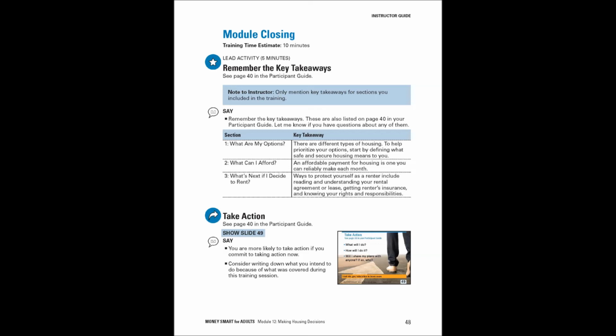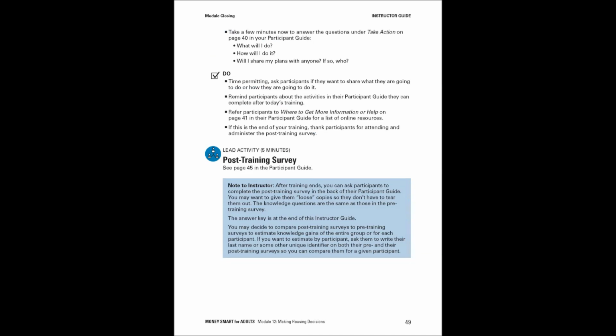Now, to really help them to anchor it, the take action part is here. This activity is listed at the end of each module in the Money Smart for Adults training. It's important not to skip it, even if you can only spare a couple of minutes. Your participants will remember what you just presented a lot easier if they can write down a few action steps. Knowledge isn't enough. Action is required. So go ahead and have them do that.